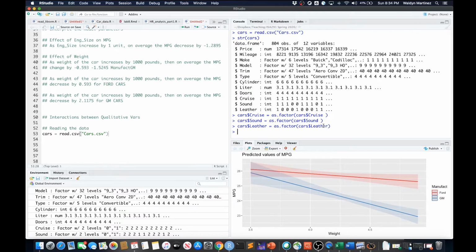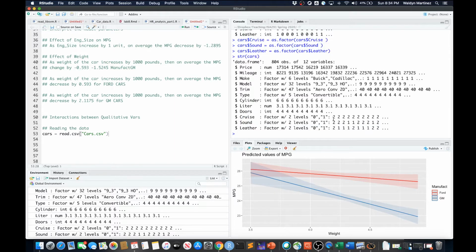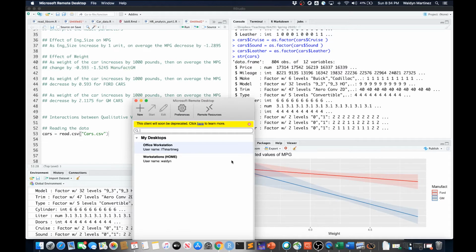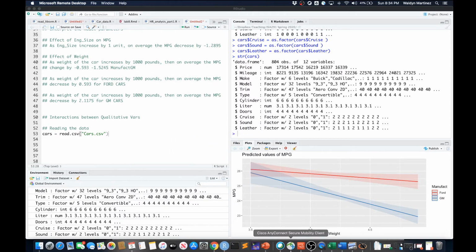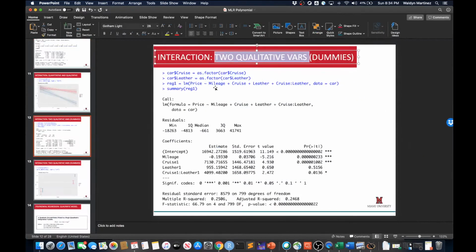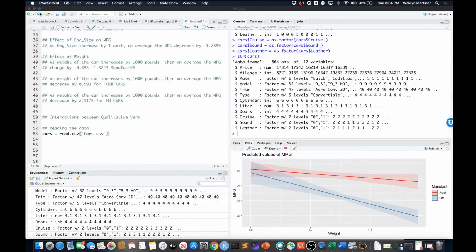All right. So now that we have the variables coded correctly, let's take a look at interaction effects among predictors that are qualitative. Specifically, let's take a look at the cruise and leather interaction. But first, let me just show you what you can and cannot do with interaction.